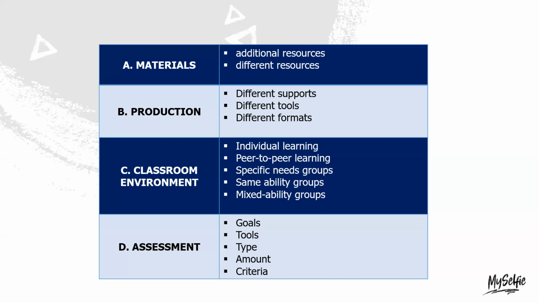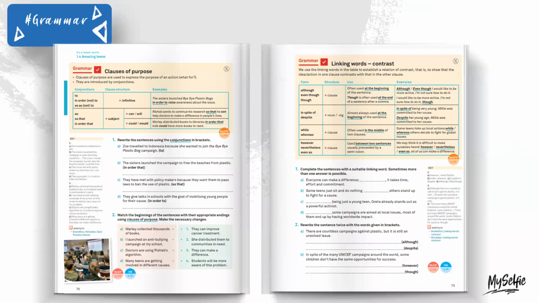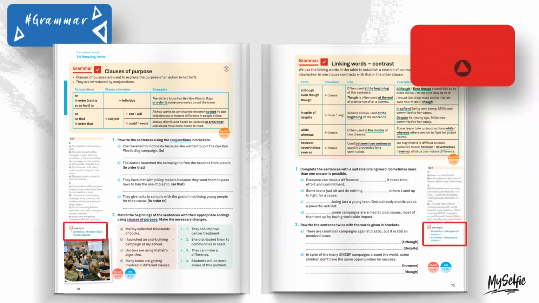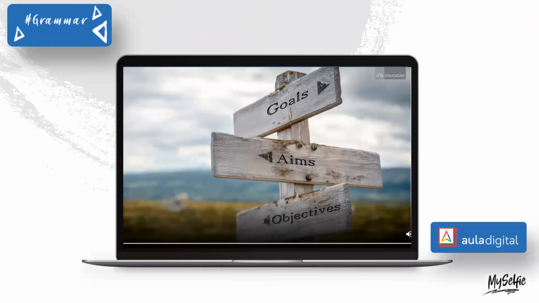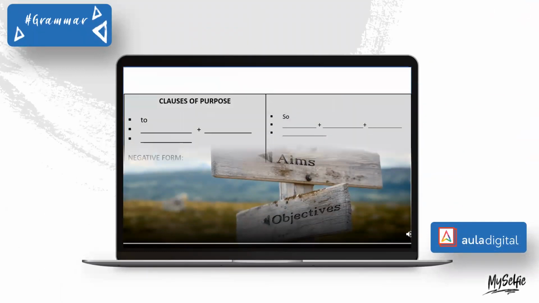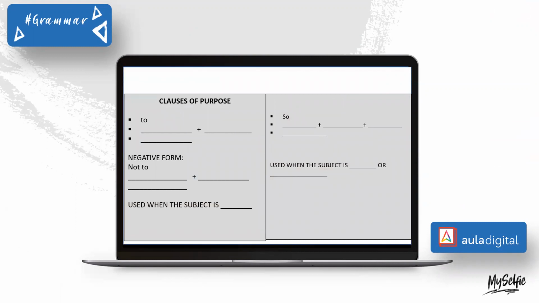So, in Unit 1, one of the grammar items studied is clauses of purpose and contrast. I'll briefly explain how we thought out a lesson for this grammar item. We suggest starting with an activity for the whole class so as to have a common starting point where all students participate in. The explanatory videos in MySelfie are tools that allow us this kind of approach. At this stage, and in order to engage students who struggle with English, we suggest making straightforward and simple tasks for while watching. These are very useful to guide students in their learning process. Here is an example of how we would do it with the clauses of purpose.